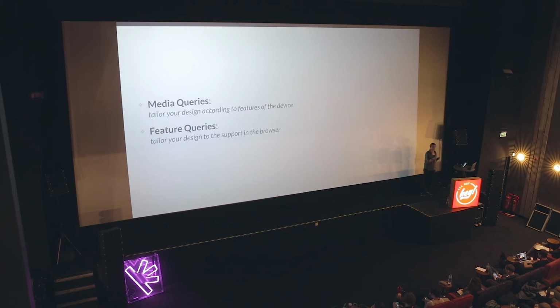So I think seeing media queries and feature queries as pretty much the same thing is really useful, because we're just saying, well, how do we shape this content for the different people who need to see it? What features does this device have, and what features does this browser have?